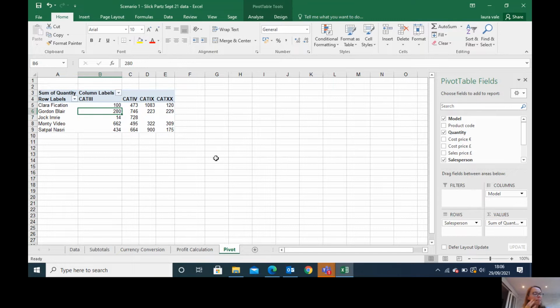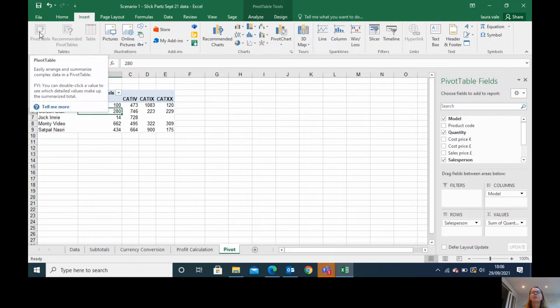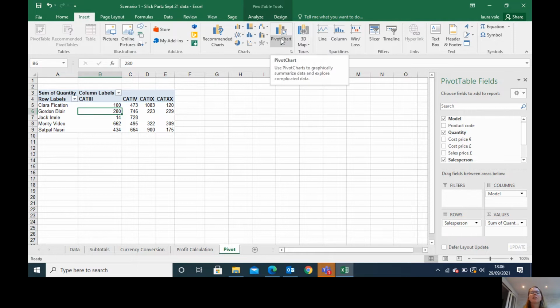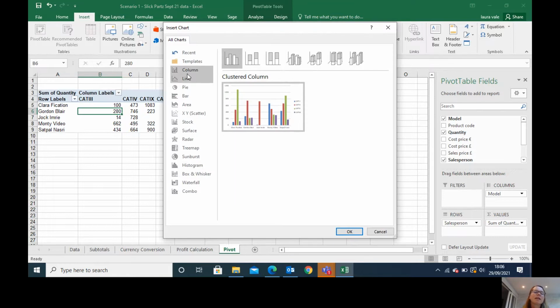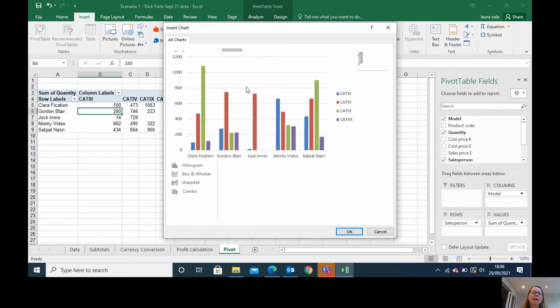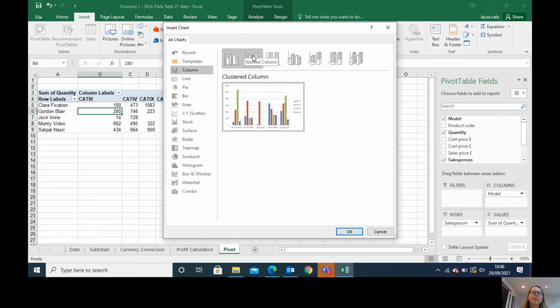Right, next bit. Create a pivot chart and locate it on the pivot worksheet. So on this same worksheet, I want a pivot chart, and they're telling me it's to be a clustered column chart, and I have to insert a title. Right, so if I go back to Insert, pivot table's done. If I come over here to pivot chart and click on it, it gives me this insert chart, and this is great because it tells me this is a clustered column as opposed to a stacked column or a 100% stacked column, etc. So choose the clustered column.